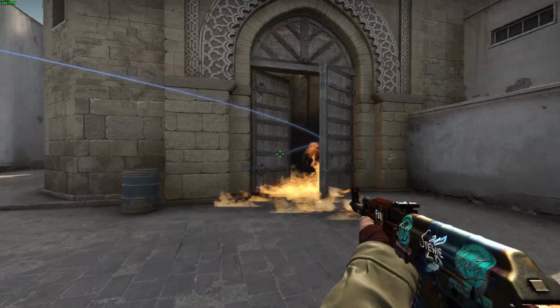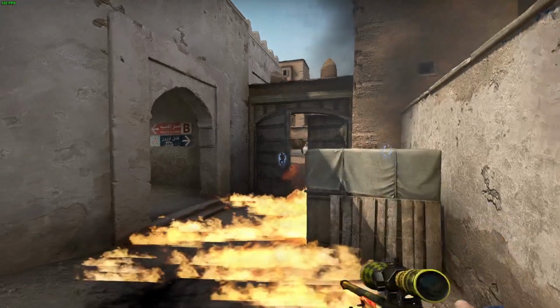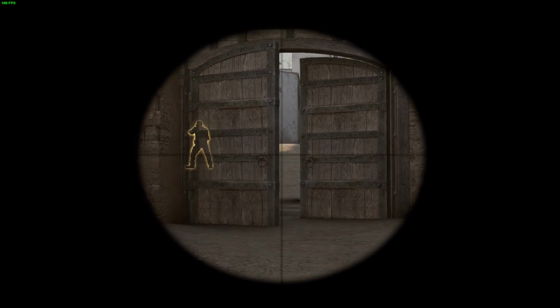You obviously have the Prisma 2 case, which is a successor to Prisma 1. I'm not the biggest fan of either of the Prisma cases as an investment. Obviously, if you buy this or the Danger Zone case, for example, it is a very long-term hold, and you would have to buy in either right now or a little while ago, when it was like 4 to 5 cents instead of 7 to 10 cents, which it could be in the next couple days from now.